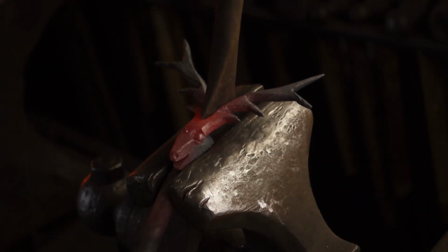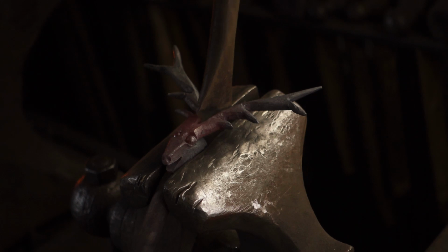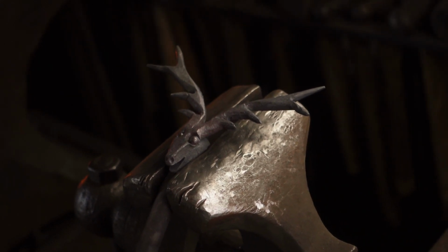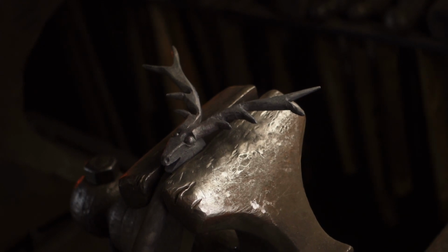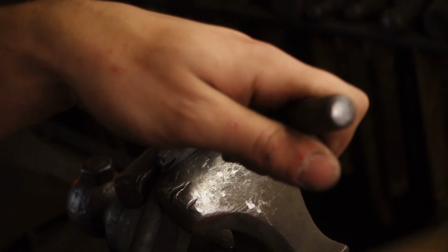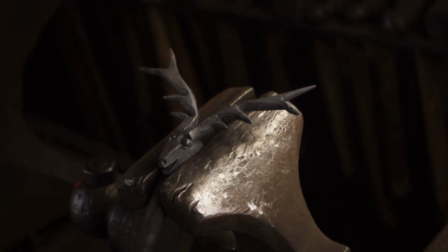and if we split the horns a little bit, it's been a while since I've made a deer, and I can't remember if I put eyebrows on it or not. It looks okay there. I think we might leave the eyebrows off. Just gotta refine that eye. I think we'll leave the eyebrows off.